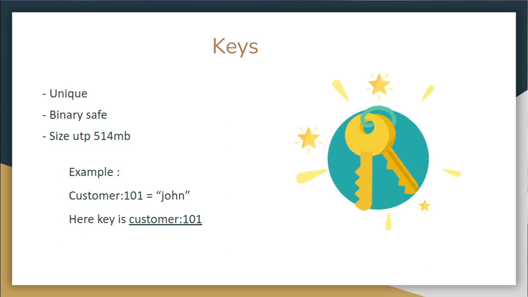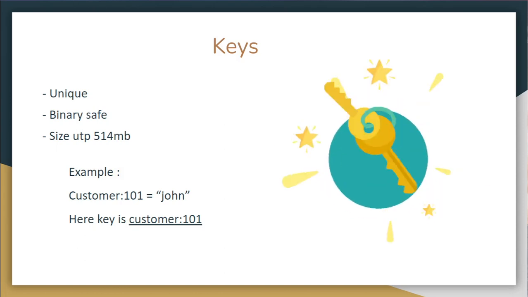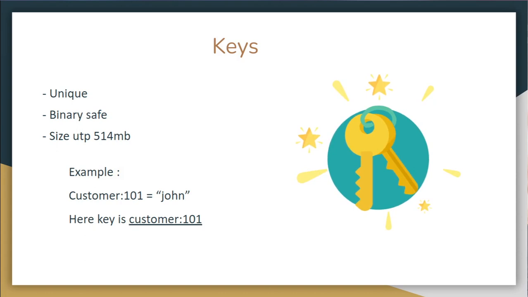Actually, a key is not a data structure. The key is the property which holds the data in Redis. A key is always unique. It doesn't matter how many times you assign the data, it will be overridden, but keys won't get copied or duplicated. Next, keys are binary safe, so you don't need to worry about the key being lost or easily encrypted or decrypted. It's binary safe.